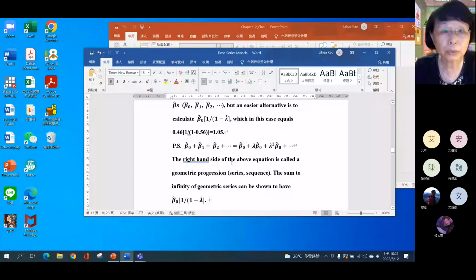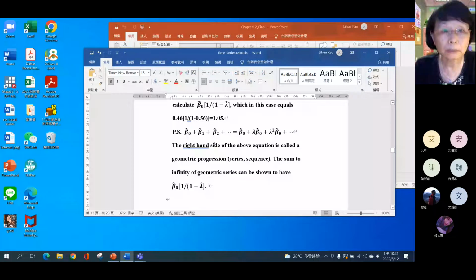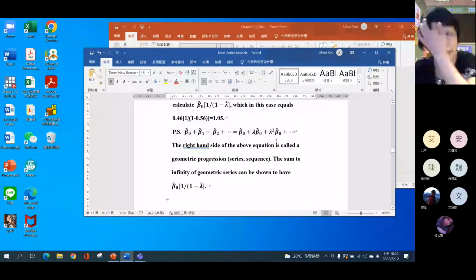Okay, I just use some of the footnotes here. If I want to add this coefficient together from beta 0 hat until infinity, in fact, the left-hand side is equal to the right-hand side, right?